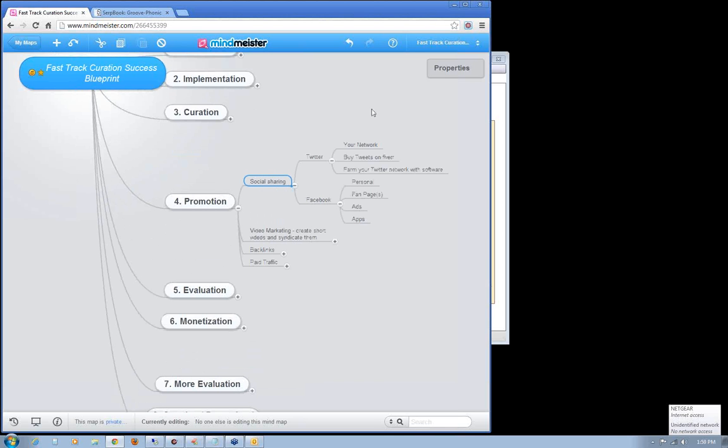Twitter is amazing, and I'm going to be working on some training about Twitter, because Twitter is so powerful if you do it correctly. So we're working on that too. Facebook, of course, there's so many ways to get in Facebook, and there's so many WSOs and stuff that explain to you how to blow up your Facebook. So you need to do all that, if you're interested, if you're passionate about your website. If you're just doing a robot thing, of course, you might not be trying to get that out there.